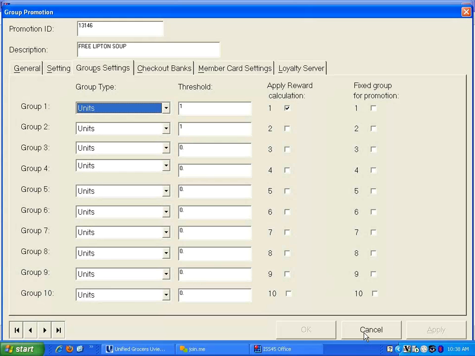Someone was setting up, you buy 4 General Mills cereals, you get orange juice for free or something like that. It'd be the same kind of deal. You would put the cereal quantity would be 4, and then you would put the orange juice in group 1, and it would be a free item.